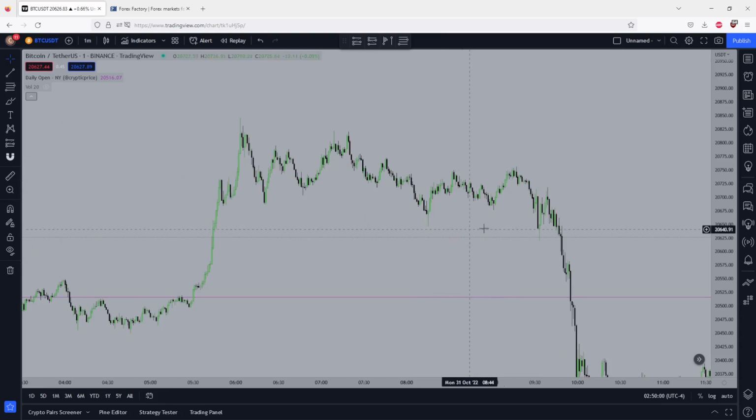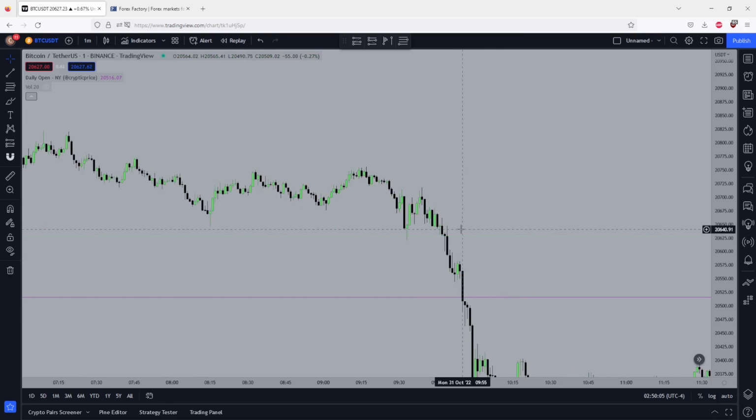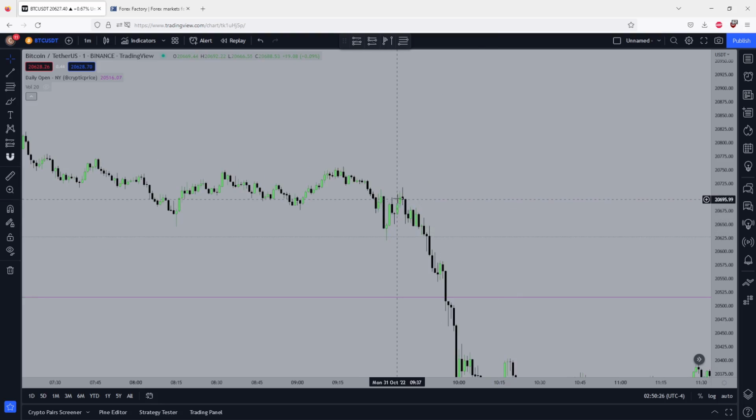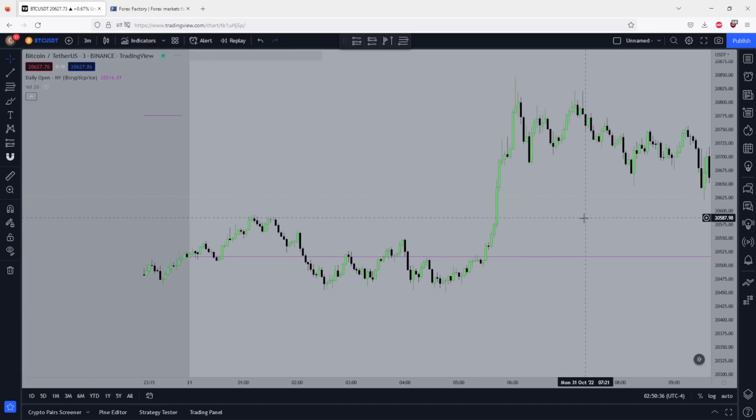And this is a setup on the 5-minute. We'll come to that later, but I just wanted to show that to you, that around 9:30 or after 9:30 there's usually some volatility in the market for a couple of minutes. Like here it's for about 10 minutes, because first price pushes up, then pushes down, takes out this low, and after that it pushes up once more, taking out the high which was created at 9:30. So a little bit of volatility in the market, and now we can get into the setups.